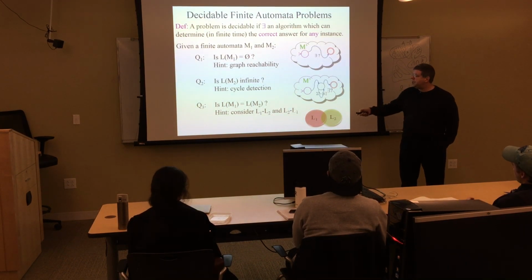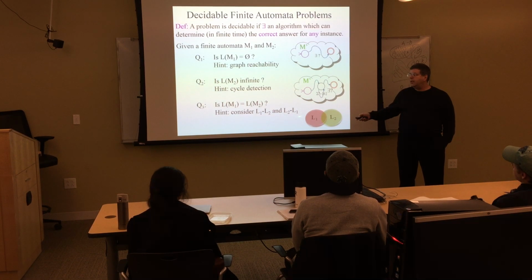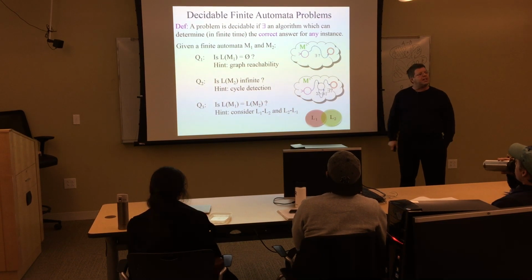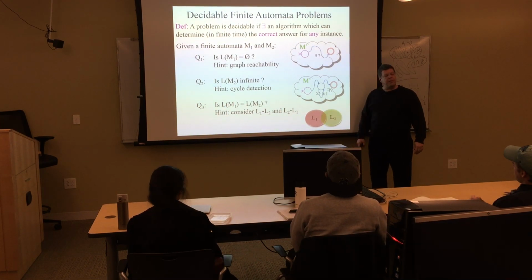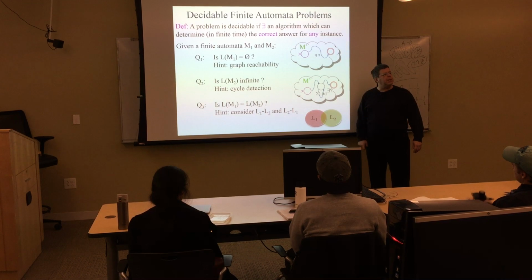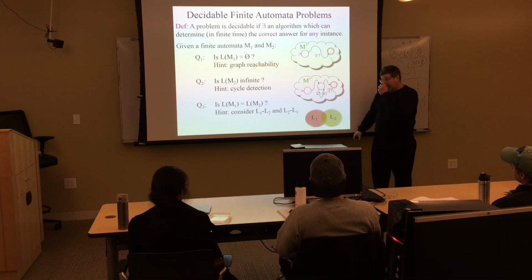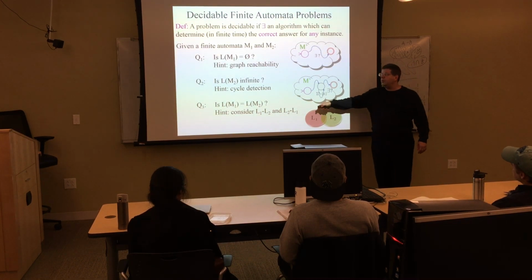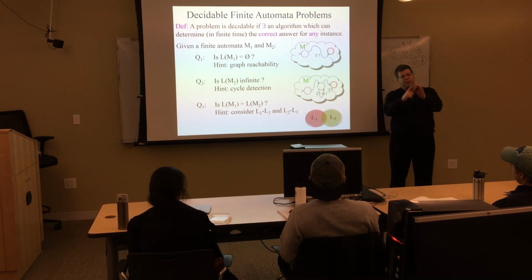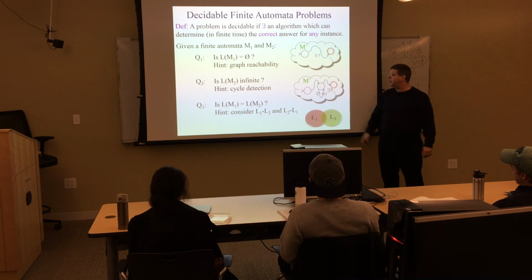So if both differences are the empty set, that's true if and only if the two languages are the same. How many believe that? Yeah. So these two sets are the same if and only if both differences are empty. Then the two sets coincide. If one of the differences is empty, is that enough to conclude they're the same set? No, because one could be a proper subset of the other. And you subtract the big one from the small one, it'll be empty. But if you subtract the small one from the big one, it won't be empty. Okay, how many understand that? So you have to do it both ways. So do both subtractions, make sure both subtractions are empty.